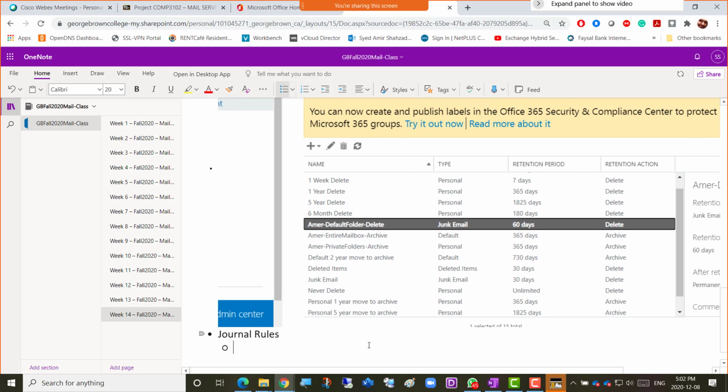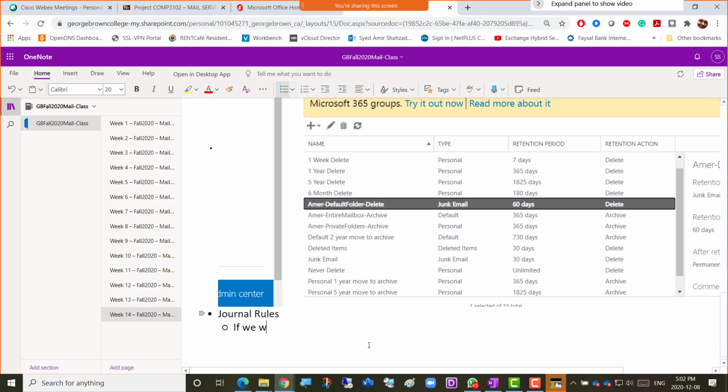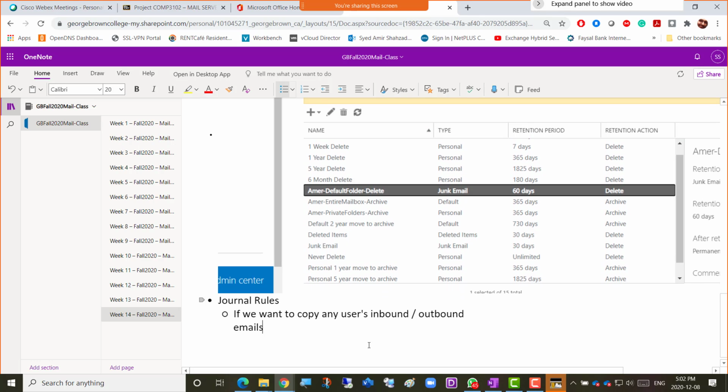The idea is that if we want to copy any user's inbound and outbound emails to another mailbox, obviously with company approval, we're not spying, with company approval.